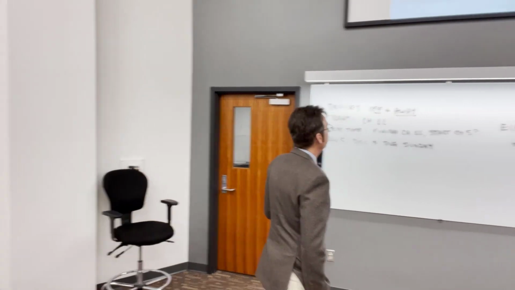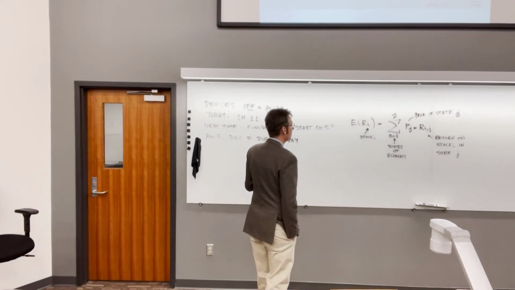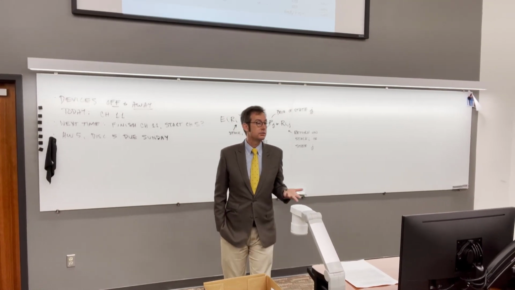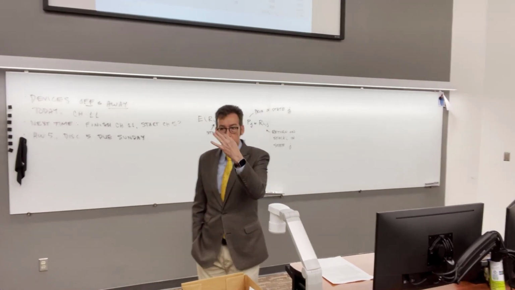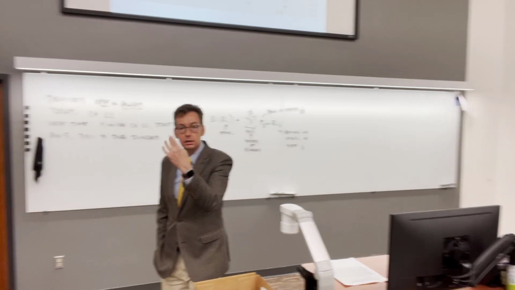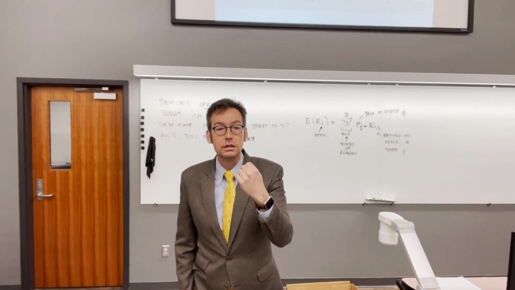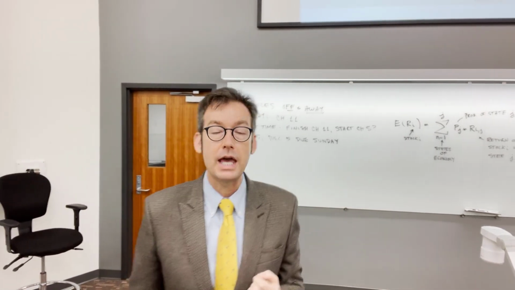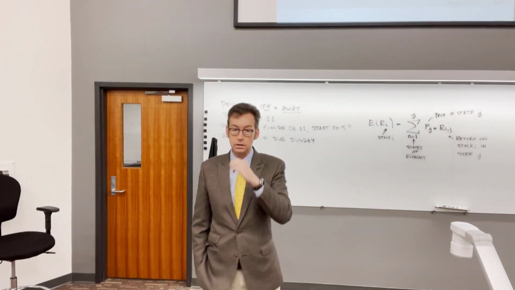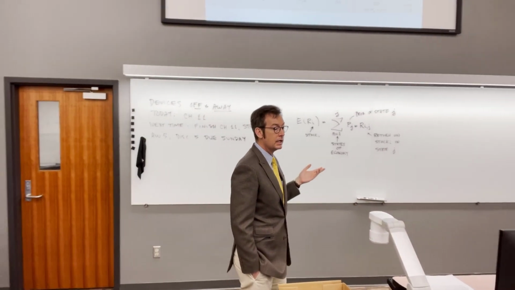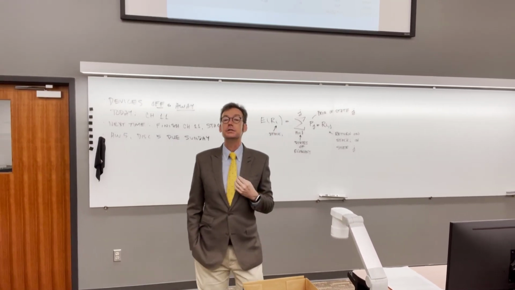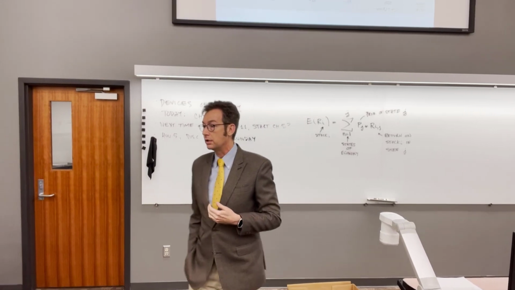So how do we go about figuring out expected return in a situation like this? If we were just doing sample, what would we do to find the expected return? If we had a sample of 4 returns, what would we do to find the expected return? Yeah, we just take the mean, right? We just add them together and divide by the number of returns. But now we're working with this weird probability stuff. We can't do that. So here's how we're going to go about doing that.